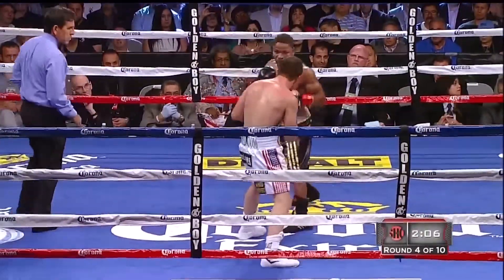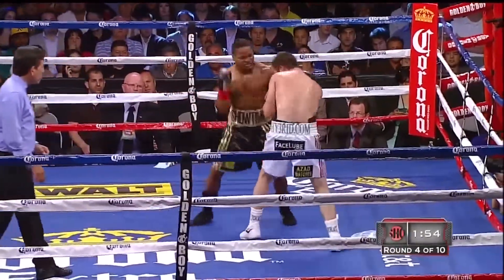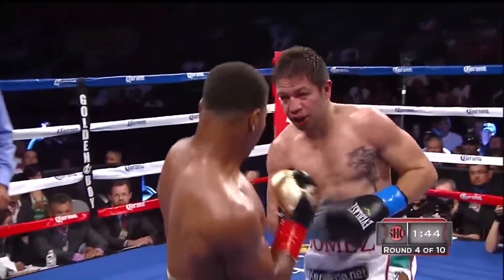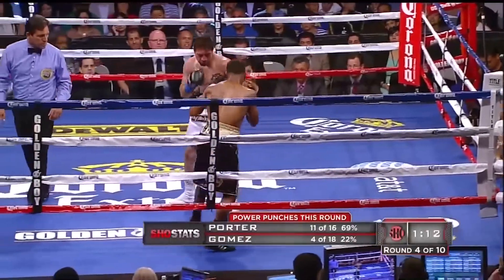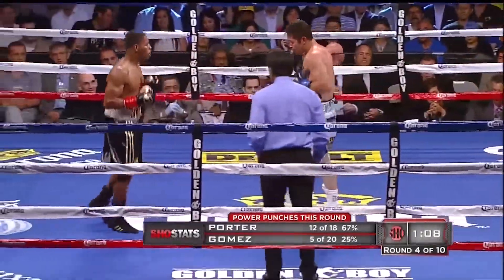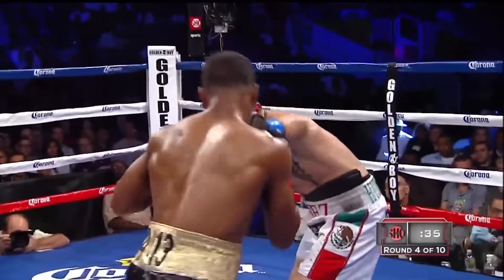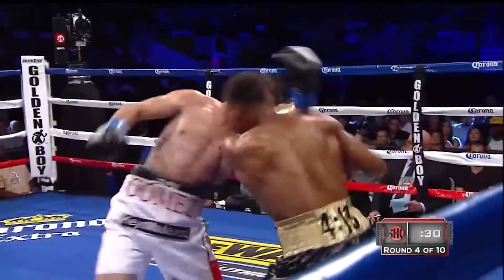This is a very, very good fight so far. Nice combination punching. Left hook landing. Now he's putting it together — Sean Porter. The hand speed is tremendous. He took a right hand from Gomez that pushed him back considerably. Though one of those rights by Gomez was a good one. But the main difference is obviously the hand speed of Porter, and Gomez wanted to work on it but you can't manufacture that.